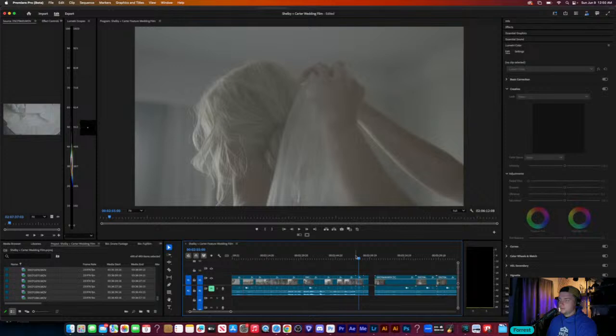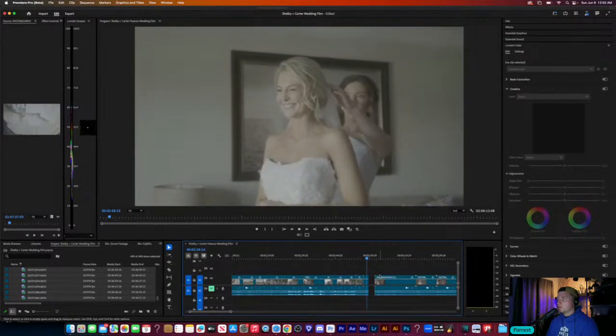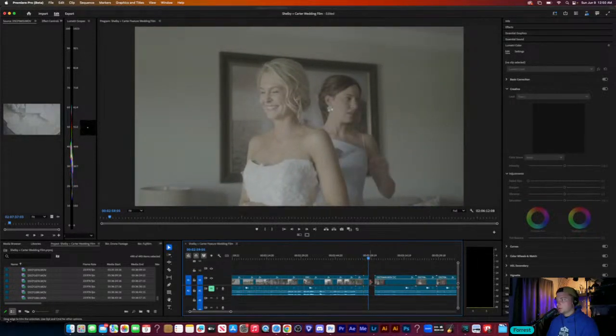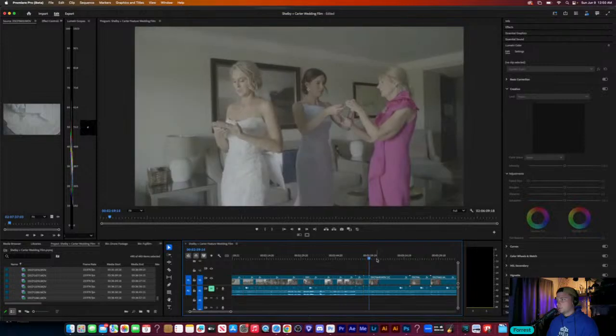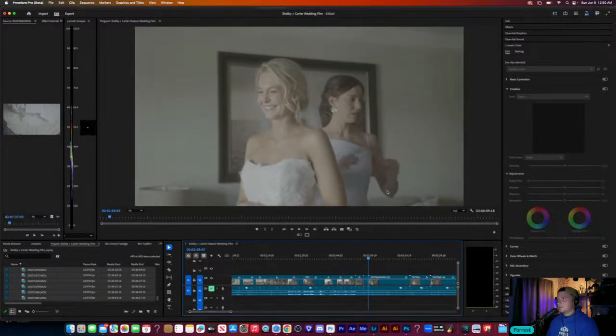So I'm using 18 to 35 by Sigma with a Fujifilm X-H2S. So many things, but that's what I'm shooting this with. And I'm going handheld. I'm using the Atomos Ninja 5 as my monitor, but I'm recording ProRes to the Angelbird card that goes into the Fuji. The dynamic range here is just so good.